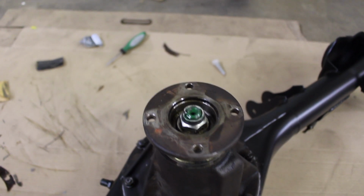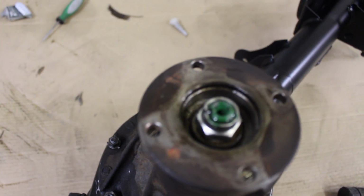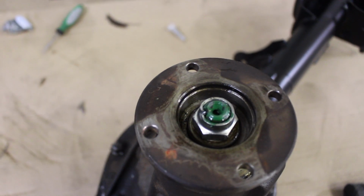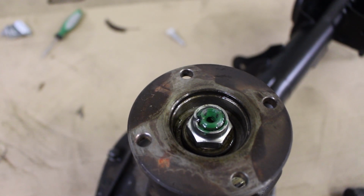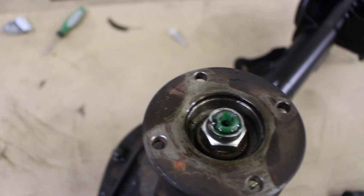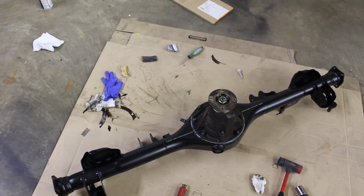Okay, we have the nut put back on the top there, and we centered up the little punch part right where it was supposed to be on that one side. There we go. So we centered that back up and we put the new mark back in it to keep it locked in place. So this section of the diff housing is all ready to go back into the car. We'll probably do that tomorrow.